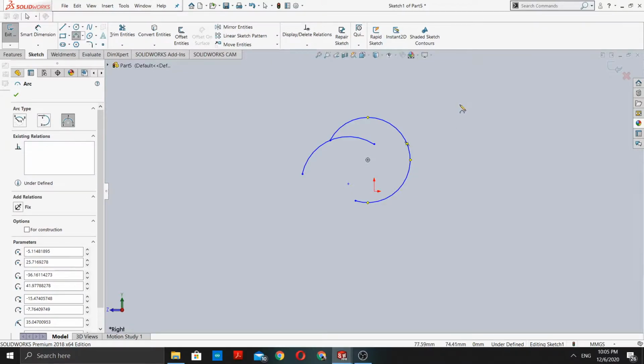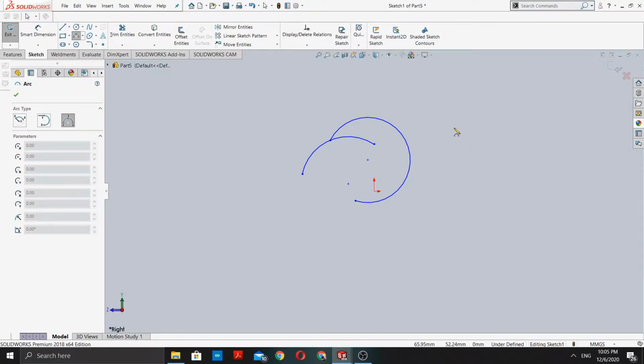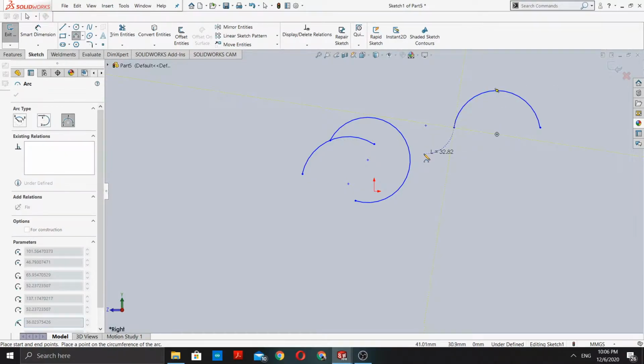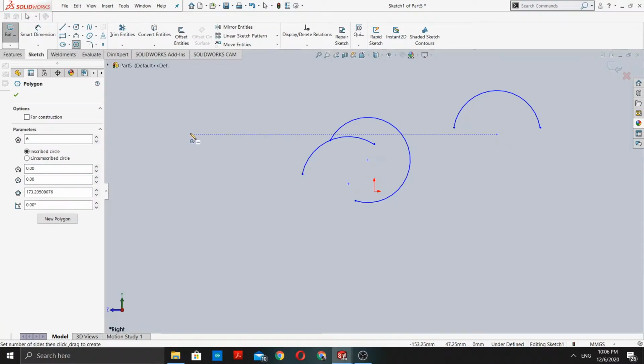What does 3-point arc mean? Let's select the arc again. Okay, you select one point here, and then you select another point here. So it's only 2 points, right? And then as the plus sign you see, you can move the arc according to the plus sign. This is a very important tool for 3D modeling designs. Later we will use it in different things. Okay. Now there is one more important thing. There is a polygon.